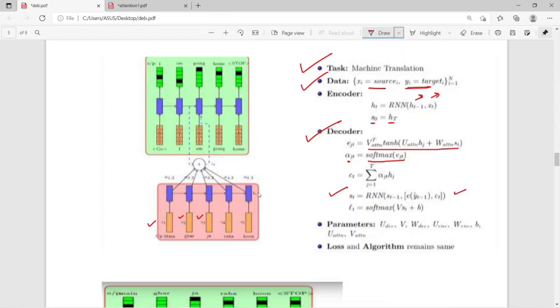This is the previous decoder RNN. We give the input st minus 1, and c is nothing but the weighted sum of this, which is fed to the decoder, and this is a bias, you can take it that way. So those are the core parameters, and the loss and the algorithm are the same as the encoder decoder model. We feed the alpha in the decoding part, and the result will be the important words that we want to fetch.